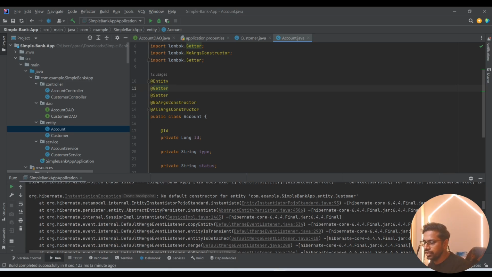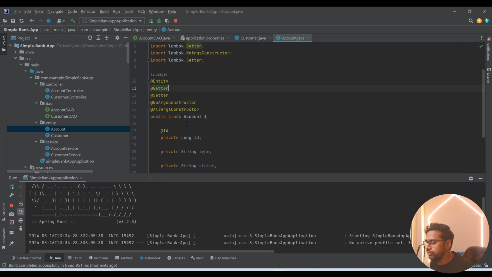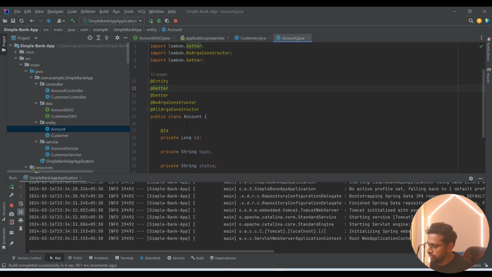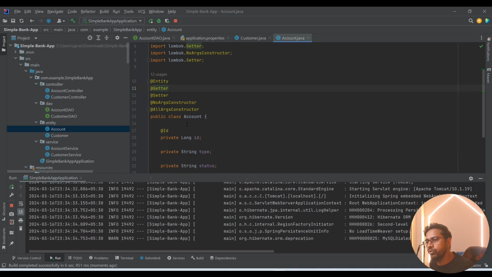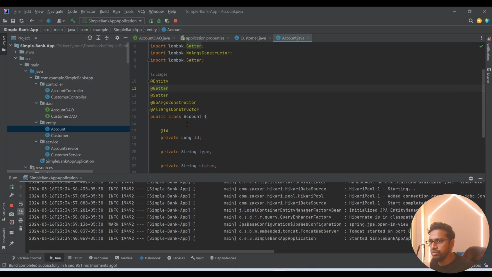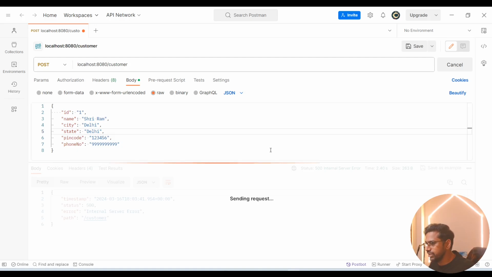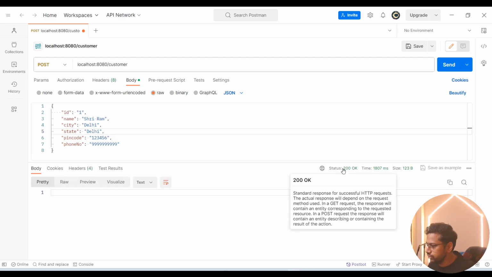So now you know that I haven't tried this project yet. I am building this from scratch also, so that I can show you what errors you might see if you are going to build it from scratch, not copy it through some GitHub repository, right? So always try to build it from scratch. What happens is when you copy code from, let's say, Spring Boot 2, and right now you are working in Spring Boot 3, then it won't work. There are a lot of changes that we need to incorporate, and somehow you won't be able to, and things will mess up. So yeah, it should be okay. Now we got 200, okay.